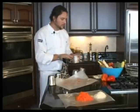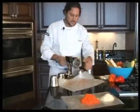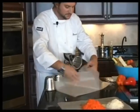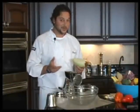Okay, we're finished with blade #1. We're going to switch to blade #5. This is going to give you the ruffle cut. It's perfect for the cabbage. The most important thing when you're using a machine is make sure your vegetables are cut correctly, especially with cabbage.